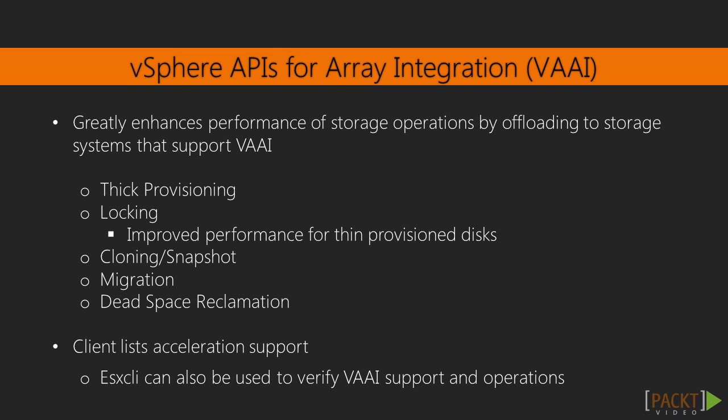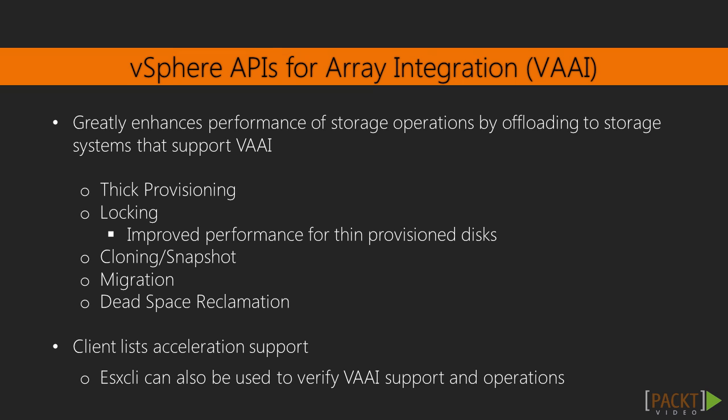There's a lot of things that conceivably ESXi could do on its own. If I tell it to go create a thin provisioned file, that's relatively easy to do. If I tell it to go create a thick provisioned eager zeroed file of 500 gigs or 50 terabytes or something, that's going to be potentially quite slow if my host has to go and write a whole bunch of zeros onto that storage. So what would be better is if we can just tell the storage what we want to do and then have the storage do it.